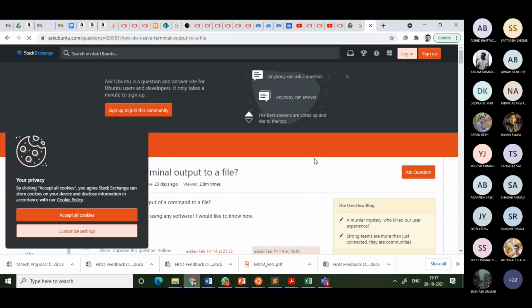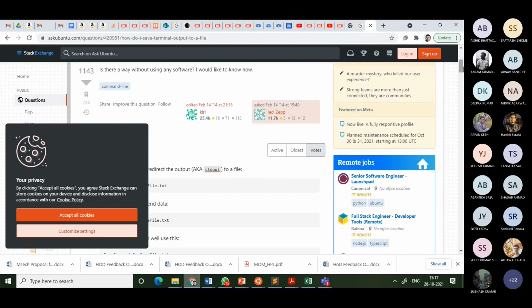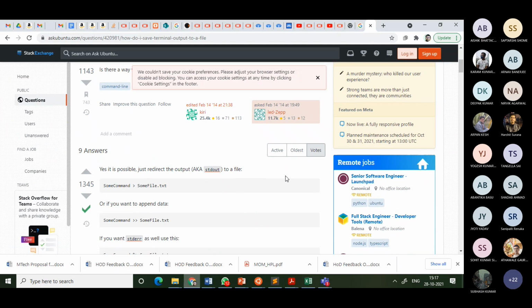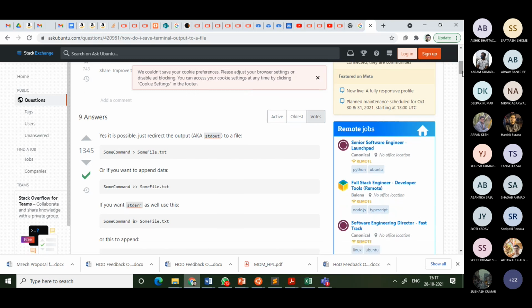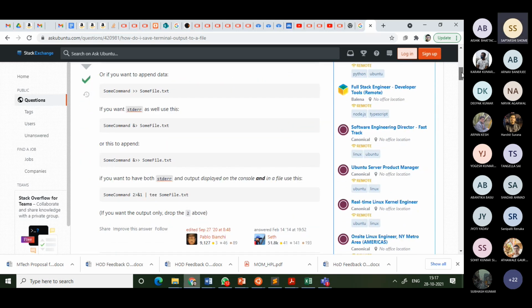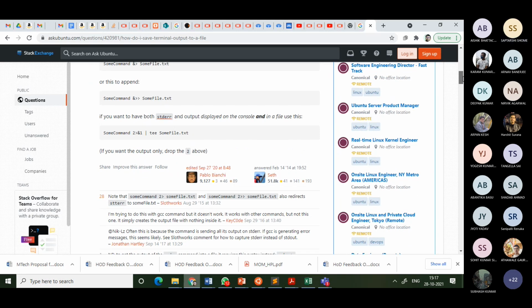That means when we are running some commands, so this is the command. If I redirect it to this file, it will not appear in the output, rather it will be dumped in that file. Now if I open that file using cat, I can see the contents, or if I want, I can process it also for extracting some information. Are you getting the point? Yes, sir. Is that clear?